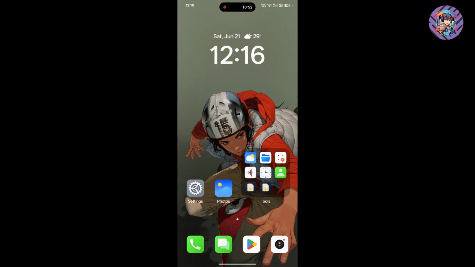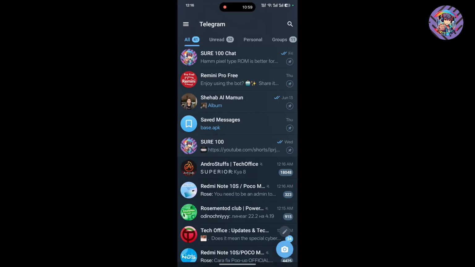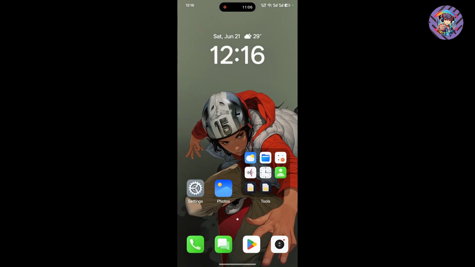So now I am talking about how to install this ROM on your phone. You will get the ROM in my Telegram channel. I will provide all the links in my description box also. So you can download the ROM file, and after that, there is the fastboot ROM and the recovery ROM also. I recommend you use the fastboot ROM, because it is easy and very reliable to use, and you can also use the recovery ROM. If your phone has custom recovery, then you can easily flash this ROM through the recovery.